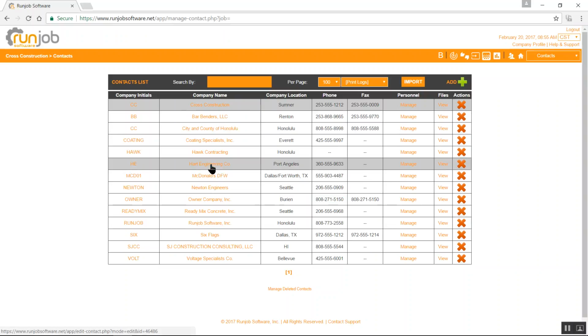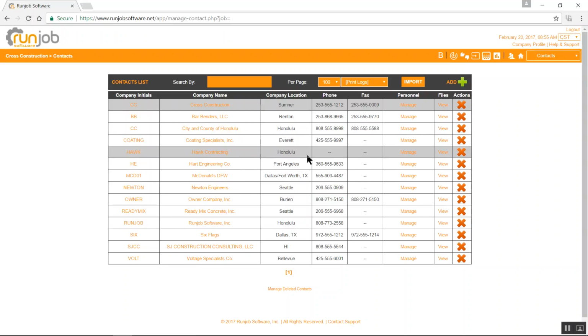You can click on any of these, it will open up. You can edit the companies. You can go over in this column, you can edit the personnel, add personnel. You can delete them over here on the right hand side. This button here is the import button. Once you click this button, it generates an Excel spreadsheet for you. You then input all your data there from Outlook or other sources. Input it into the Excel spreadsheet, get the data the way you like it, and import it, and then they come here.